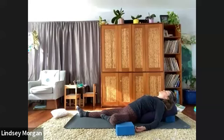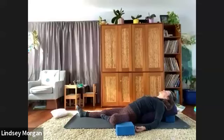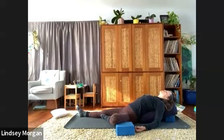We'll start to bring our awareness to our breath. Feeling the breath move in and out through the nose. Nice, slow, deep breaths. Slowing it down. I'll lead us through 3 rounds of a breathwork practice, our pranayama, called Viloma, and it is a 3-part exhale.